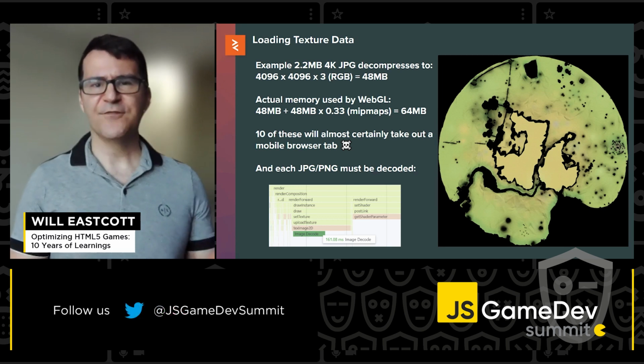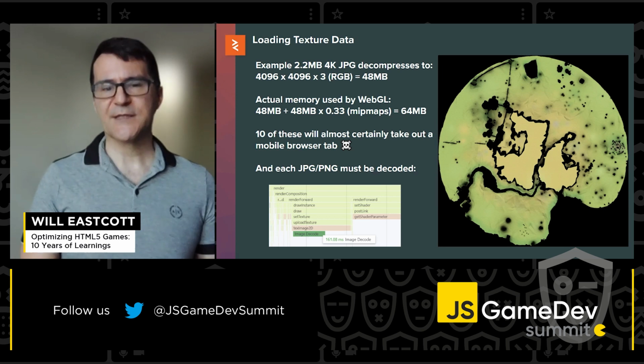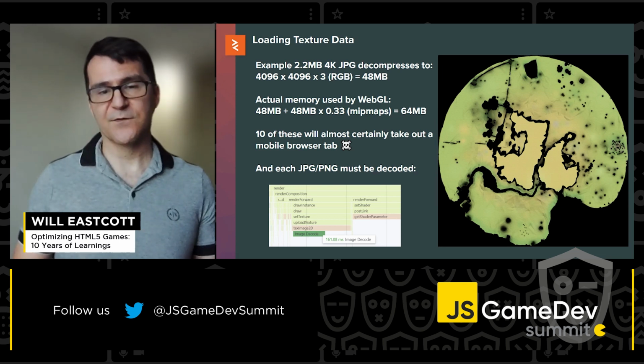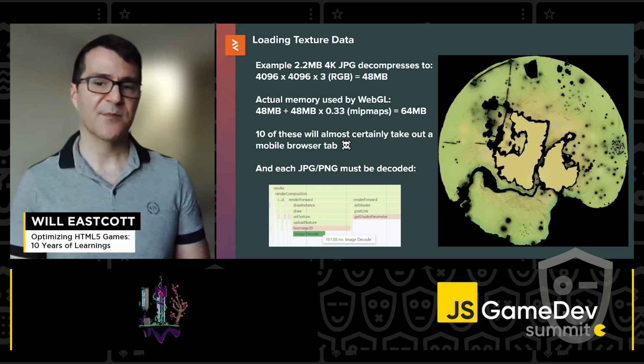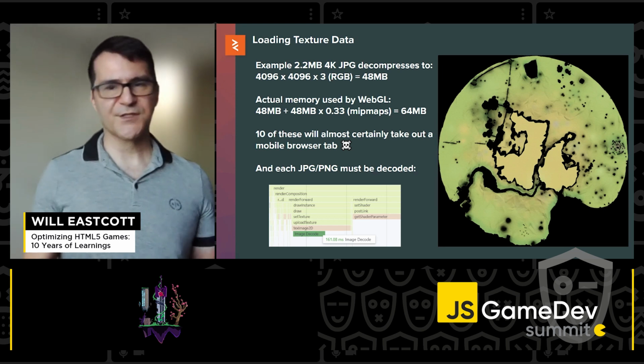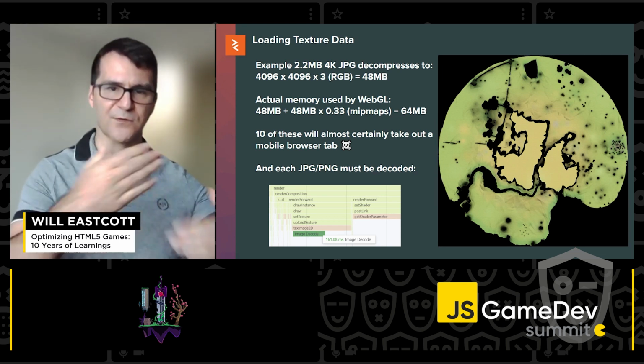Moreover, on every JPEG load, we have to pay a decode cost. It takes time to decompress the data from JPEG to an uncompressed format. And in this case, this 2 megabyte texture takes 160 milliseconds, which is just excessive, because it's going to block the main thread and it's going to cause long load times.